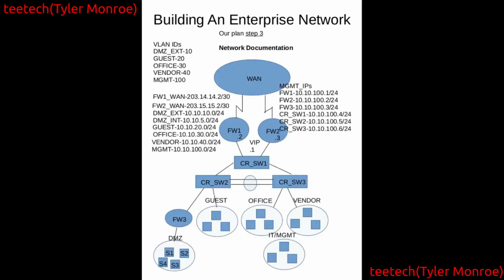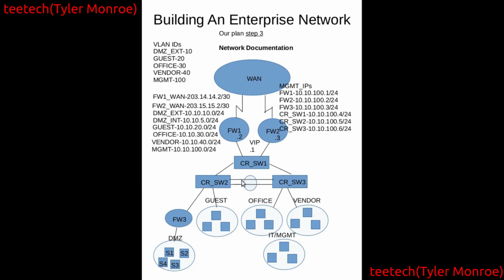So, network documentation. So we've gone in and we're designing it. We've taken some time, thought about what we needed, and we needed to make our subnets, address them, do our subnet masking, and all that. So we've done that. So this is what's going on. At the top we have the WAN. Let me get my mouse here. We have the WAN here. We have 2 WAN links. Those are our firewalls. We have 3 core switches.